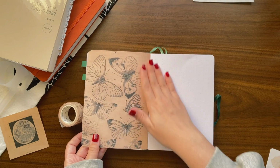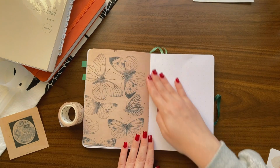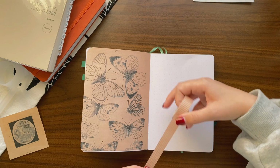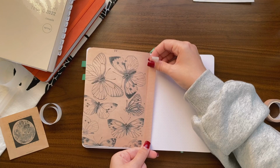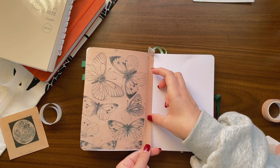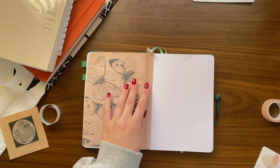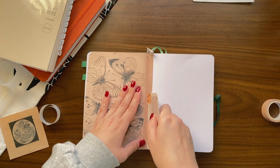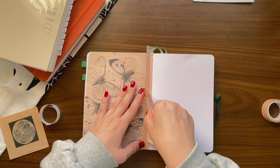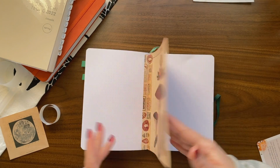And then you can either leave it like this, or you can do the same thing on the other side. And then I think this time I'm gonna go ahead and use like the basic washi tape one. So same thing, I'm going to lay it down mostly on this side. And then with my credit card or other sharp tool, I'm gonna just wedge it into the corner. And there you go, you have something tipped in.